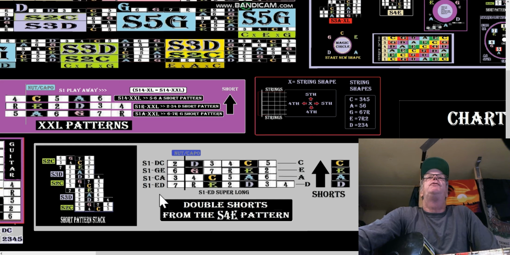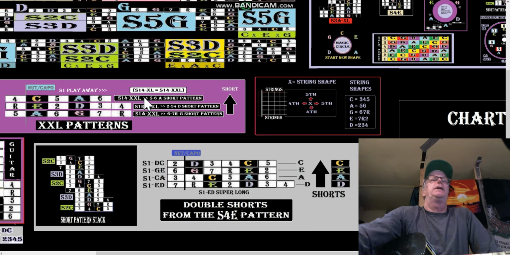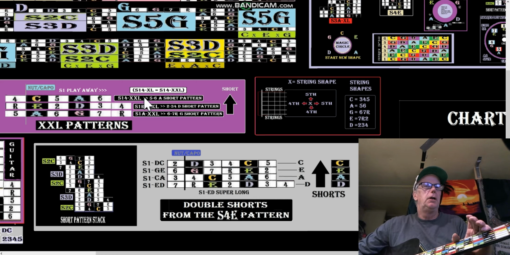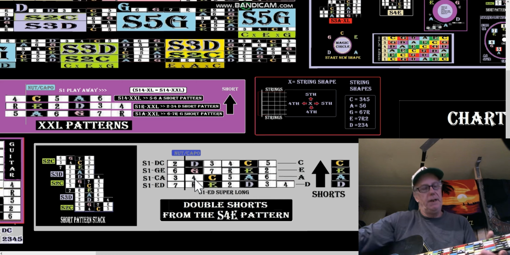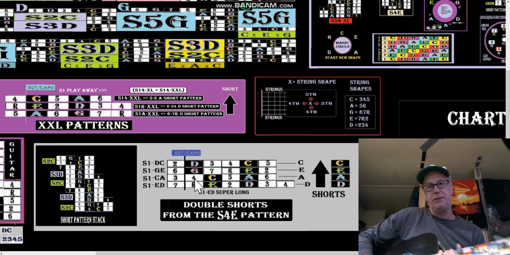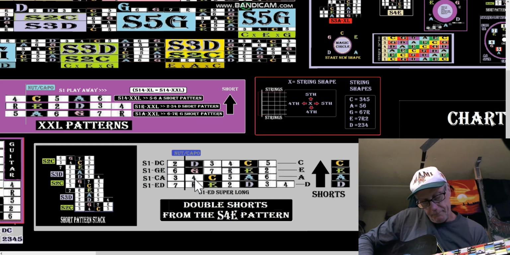To avoid the long pattern, we're going to play the doubles. But C is the fourth of G. We can actually invoke the short long pattern, the top part, which goes 4 5 6. That way we don't have to look at a partial C pattern, which would be 3, 4, 5, 6. We can start right on that 4. If we start this as C is the fourth, this is an octave, we can just start that C pattern from the 4th and follow that C pattern. Okay, that C is the 4th.